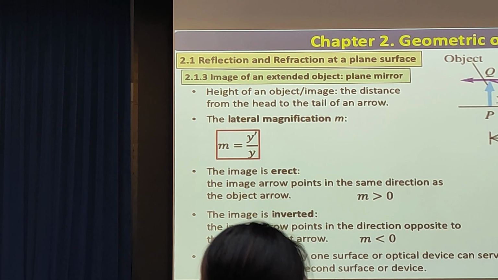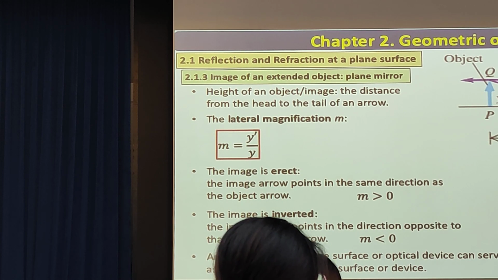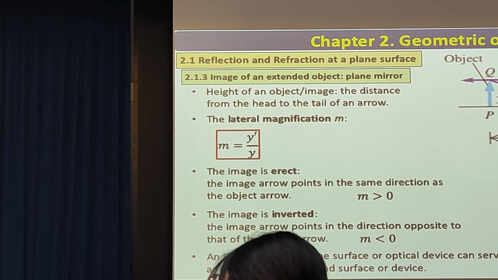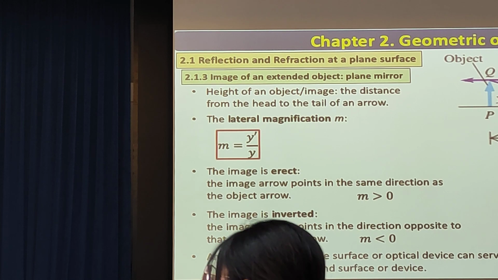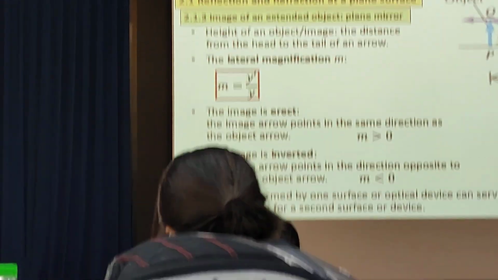For example, you see my glasses, right? If you have some defect in your eye and you need eye correction, you will need to use another lens. So in this part, you will have a lens system. We will do that right after.